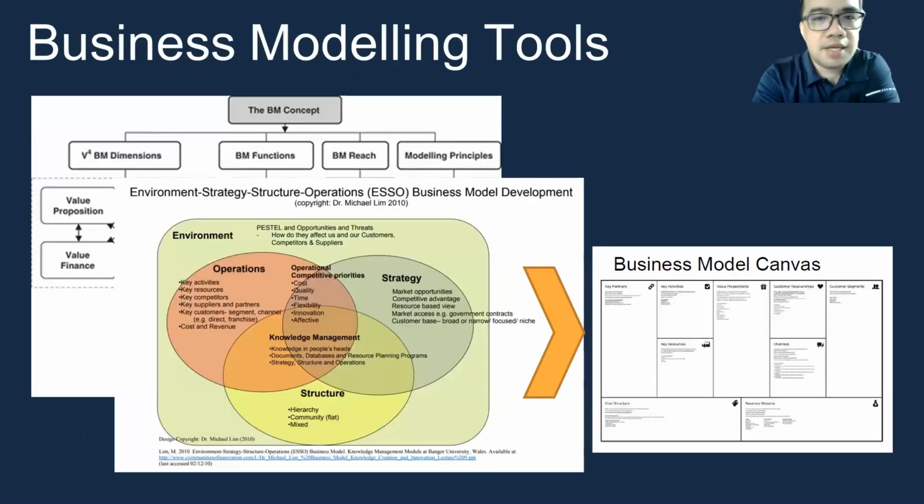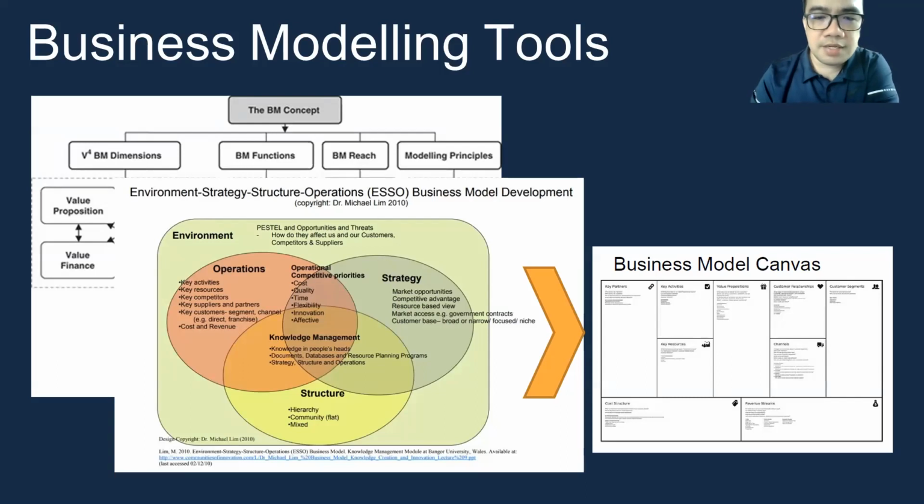There are so many things or tools that have been introduced before, in theory. These researchers developed concepts or frameworks to help companies structure how to maximize profitability. But right now, we have the business model canvas that is very, very popular. In theory, it was a bit complicated before for every businessman or even an individual who will start a business and ask for a business plan or even a business model. There are a lot of things to be considered.